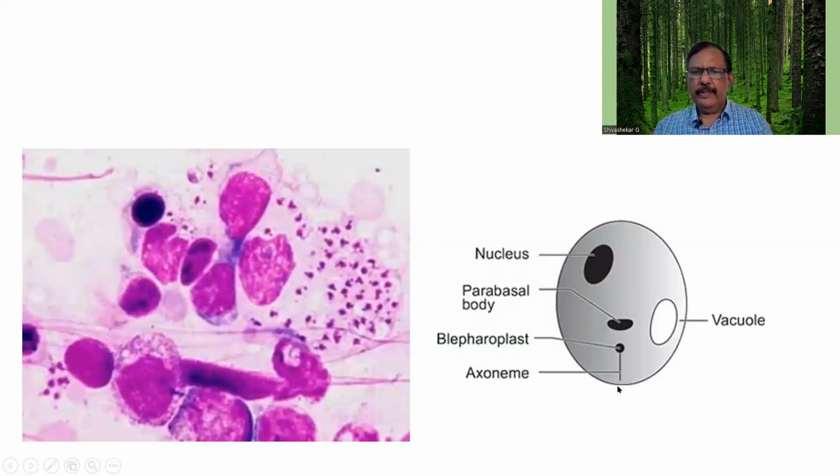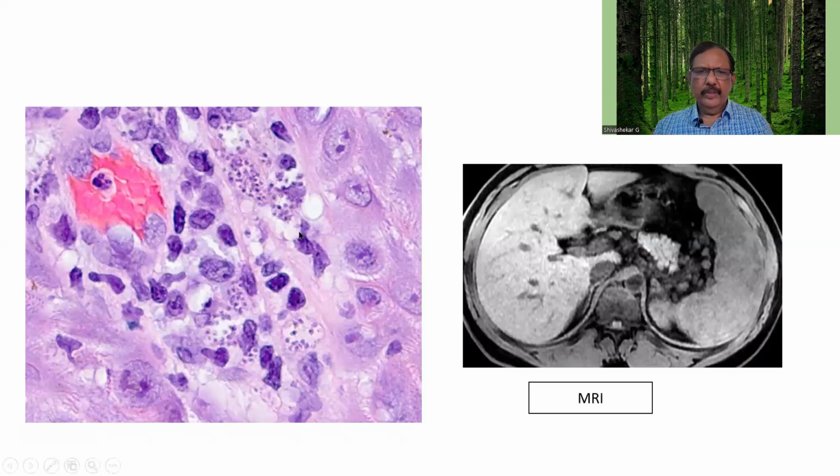It is again a repetition. Blepharoplast and then this. I chose this particular one because earlier we had seen a slide of ependymoma in which there will be the blepharoplast which will be away from the apex of the cell. That is why you get something called reverse polarity. So I hope you people are able to make out the cells which are infiltrated with this parasite. There is a hepatomegaly and a massive splenomegaly also, according to the MRI.